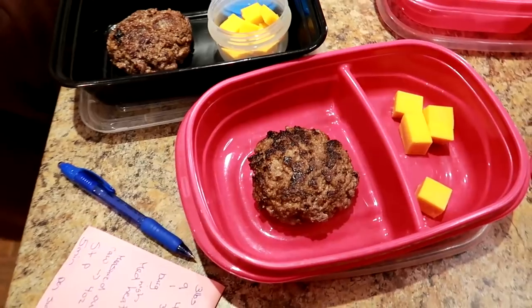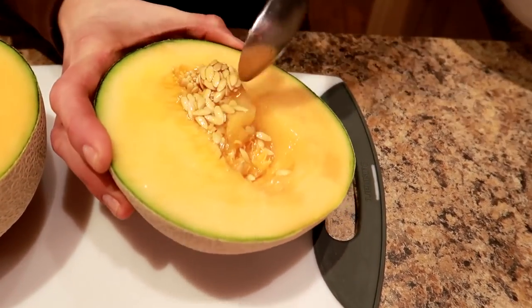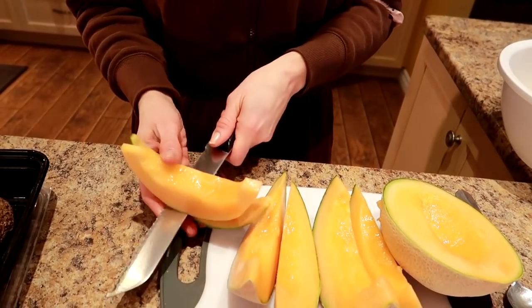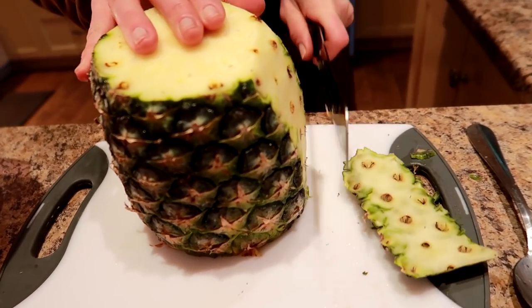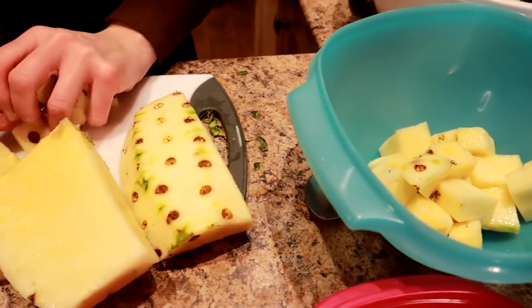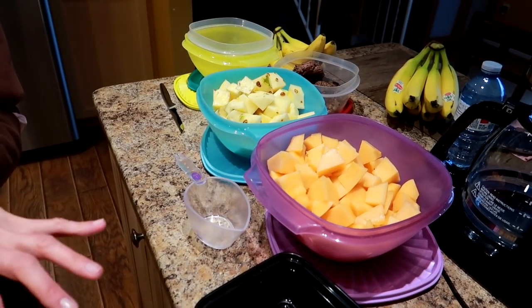Now to go with it, I'm gonna chop up some fresh fruit and then measure up 2 cups of fresh fruit per dinner. Let's do it. Got all the fruit chopped up. I put it in containers for now. I'm gonna measure out 2 cups of fresh fruit per container, and then this will be the dinner.